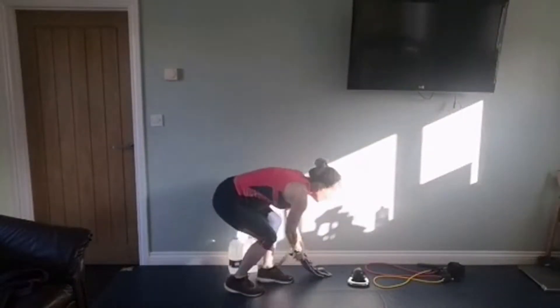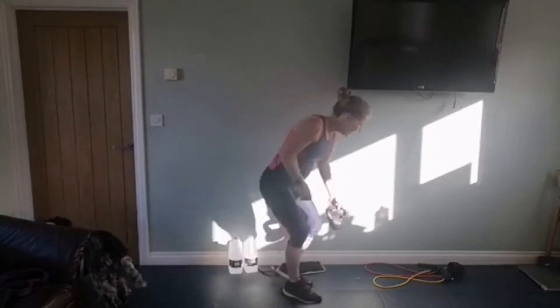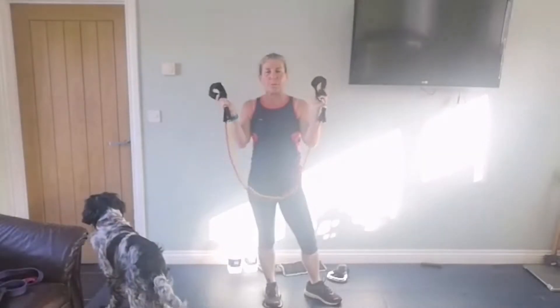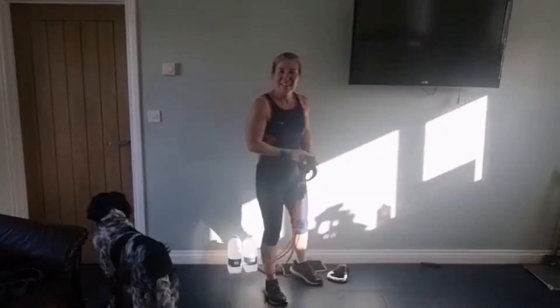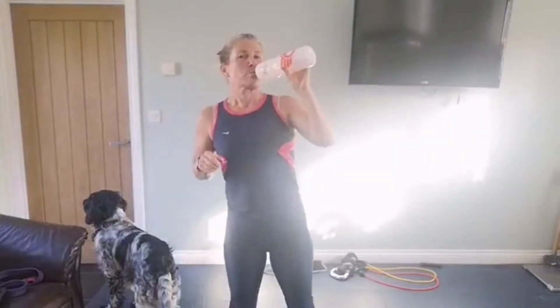I'm going to use these for my lying hip abduction. You may want to use a kettlebell if you have one. For the lateral and front raise today I'm going to use the bands. If you've got a set of bands you can use those, but you can use makeshift weights - dumbbells or whatever it might be. Make sure you've also got a drink with you. I'm not sure I've ever rehydrated enough - it was boiling out there. I went out just for one o'clock early and it was absolutely scorching.